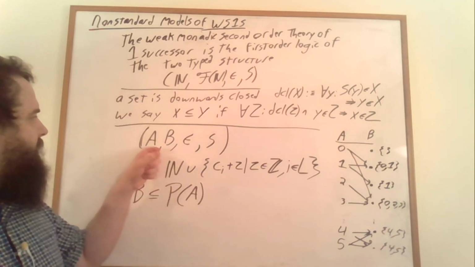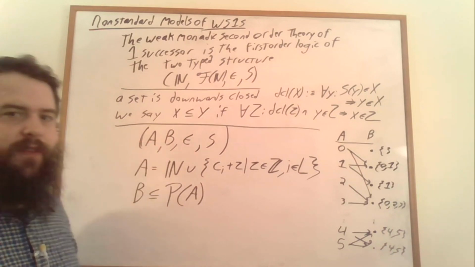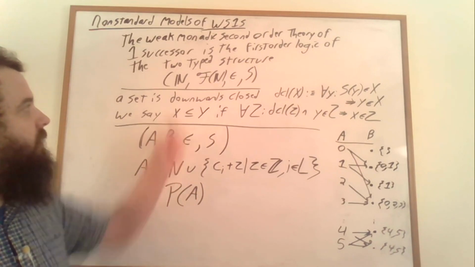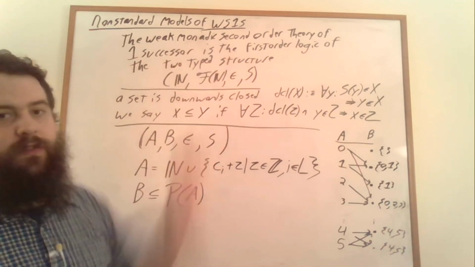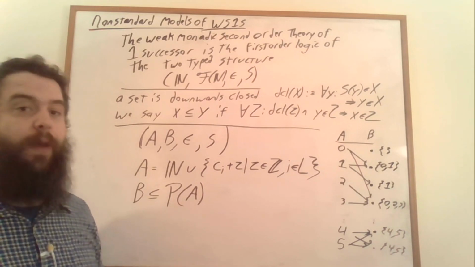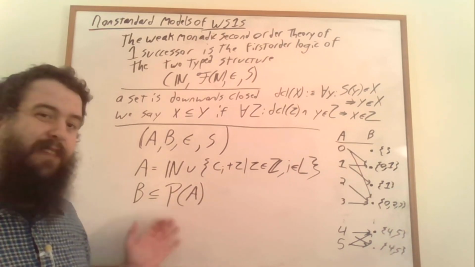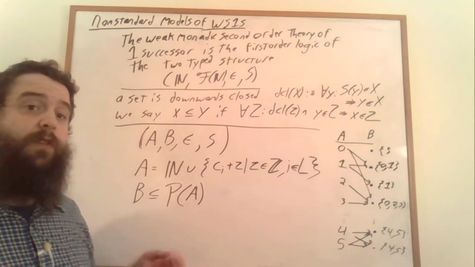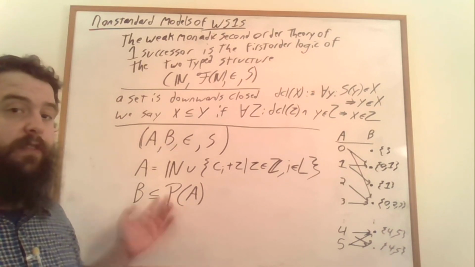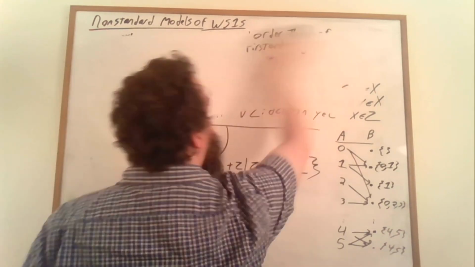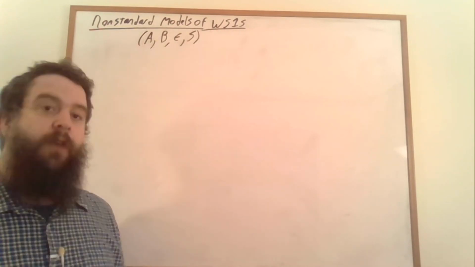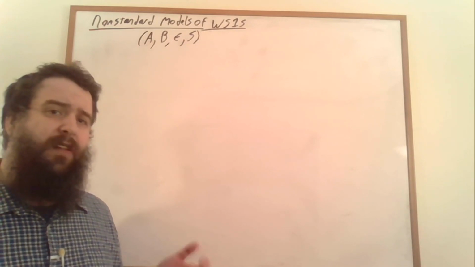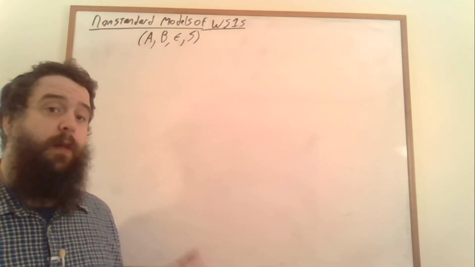The second question is, what could B be? What kinds of sets of collections of elements of A could be the second order part of this non-standard structure so that it still behaves like this structure here? This is a much trickier question. In this video, I'll talk about some of the basic set-theoretic operations that B has to be closed under. And in future videos, I'll talk about some more complicated operations that B has to be closed under. So let's talk about some of the basic sets that are going to have to be in B, and some of the basic closure properties that B is going to have to be closed under.